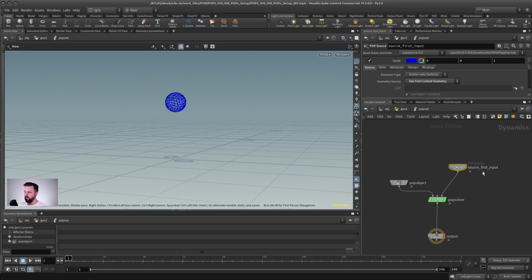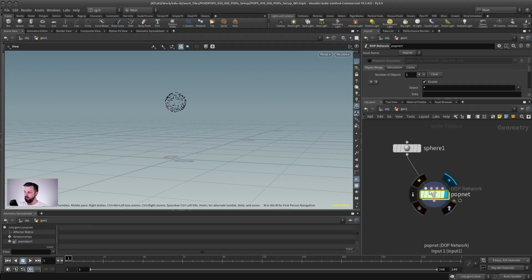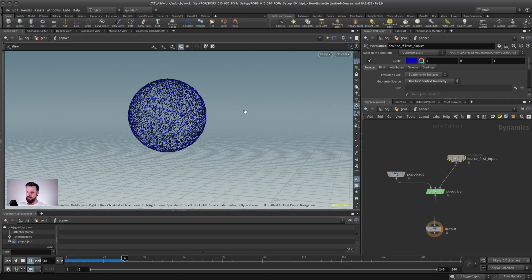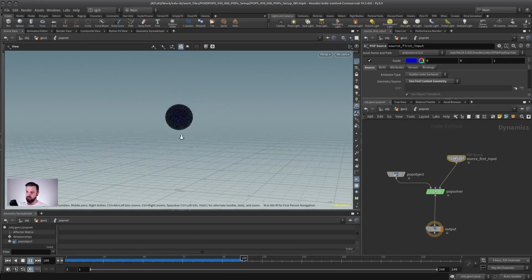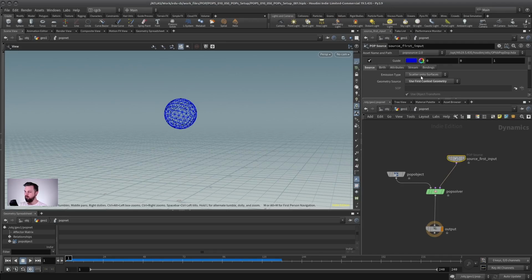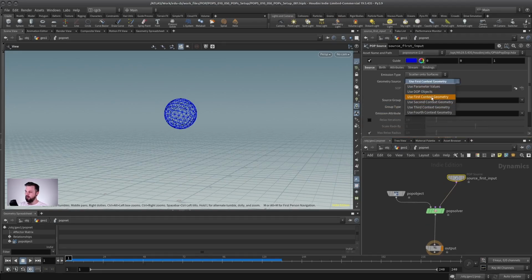And the cool thing is that the POP source in a POP net is already set to use the first context geometry. In other words, our first input where our sphere from outside is in. Now, when we just press start, we can see, okay, there seem to be points generated, but they don't do anything. And first of all, they are currently created on the surface of whatever geometry I put in. Later on, we will see we can do other things. For example, we could create the points ourselves outside of the simulation, and sometimes we want that. But in our case, we're fine by just scattering onto a geometry that we put in. And like I said, we currently use the first context geometry, but if you want a specific path or maybe another input, then you can choose this here as well.